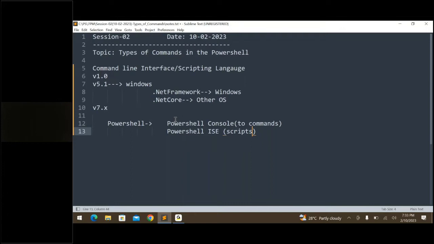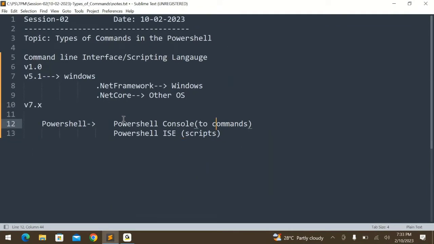To start the console in your machine, it's an inbuilt one, no need to install anything on your Windows machines. This application is inbuilt in your Windows operating systems. For other operating systems like Mac and Linux, we have to install it.